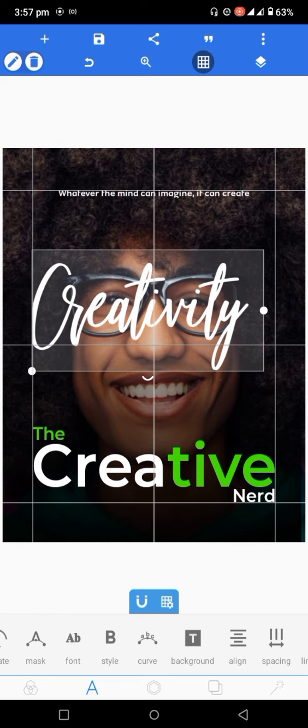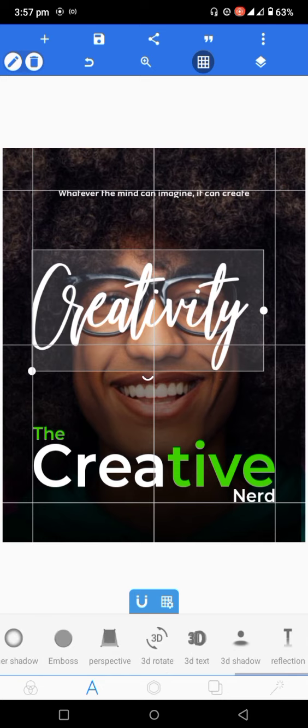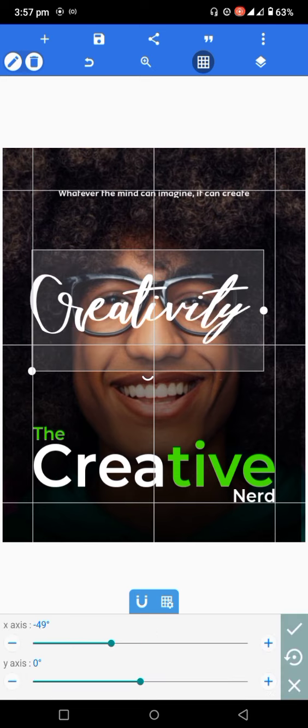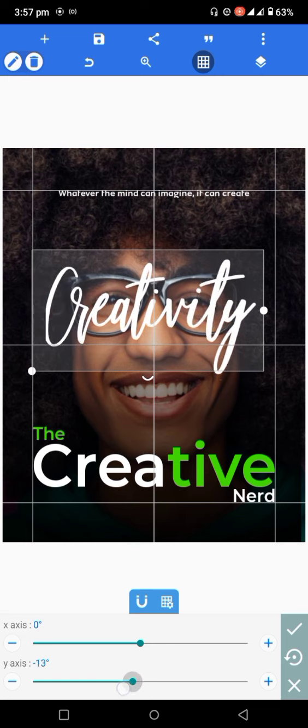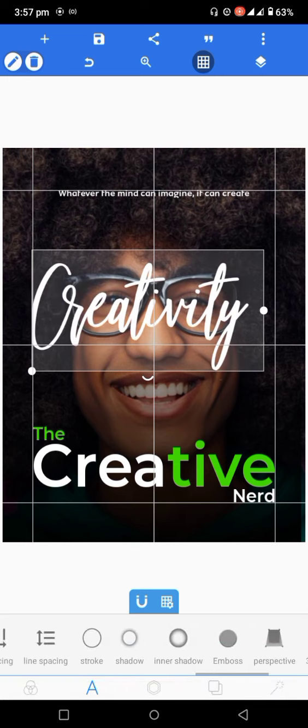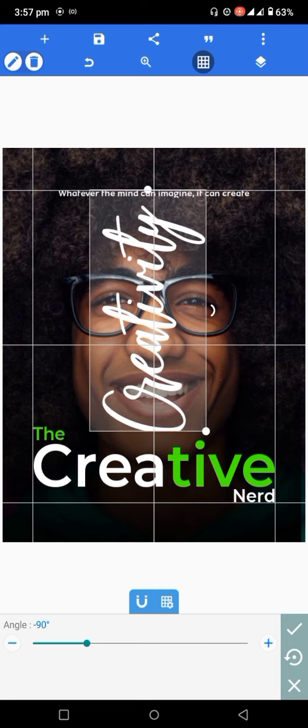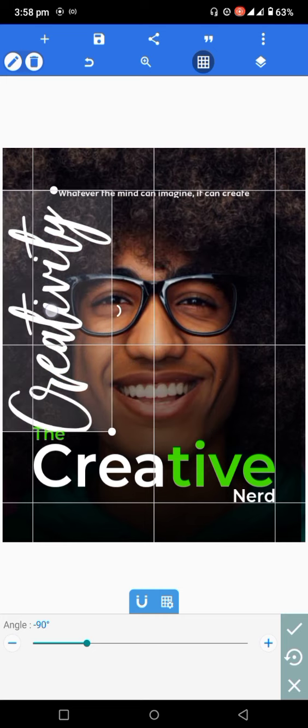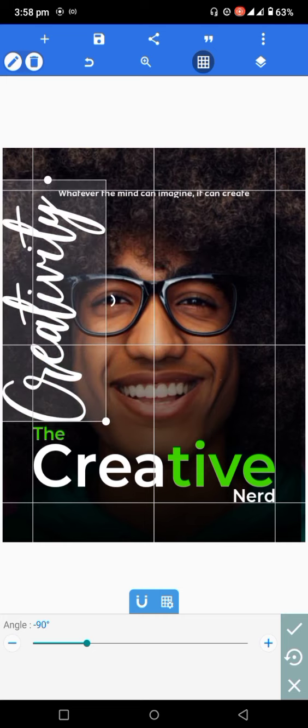So what I did next was to rotate. Nope, not that. Still not this. Okay, let's use normal rotate. Okay, we want to go 90 degrees. Okay. Reduce the size.